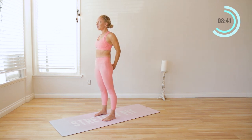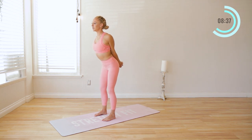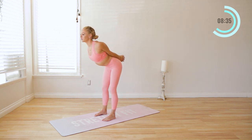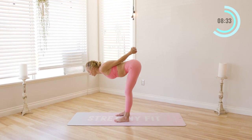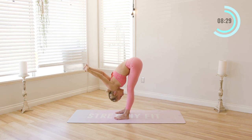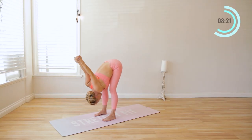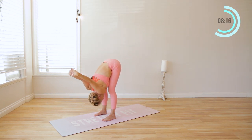Now let's clasp the hands behind us and let's forward fold with the hands clasped. You can bend the knees, keep the chest reaching forward, spine is flat. Roll all the way down and then release the arms overhead — this one is always so good. Especially all of us are on our computers and phones. I used to say if you're on your phone and computer, and now it's everybody, so I just say this is good for everybody because we're all doing that.